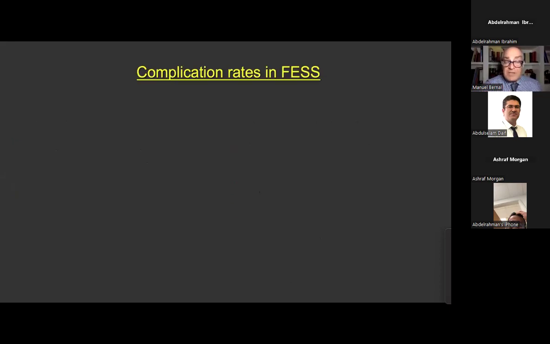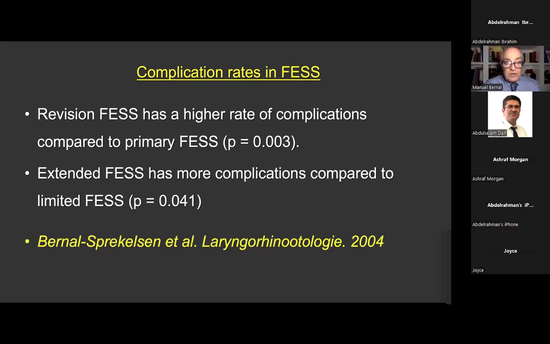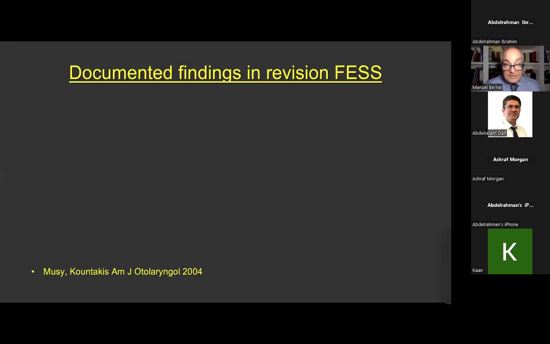What are the complication rates in FESS? And then we studied that some years ago. Revision FESS has a higher rate of complications compared to primary FESS, and that was statistically significant. Also, the more extended your surgery has been, the higher the complication rates compared to limited FESS, also statistically significant.